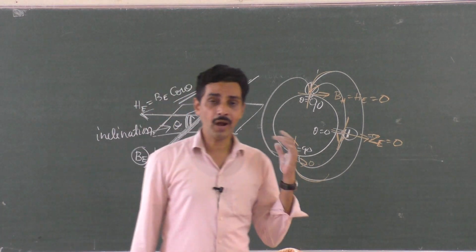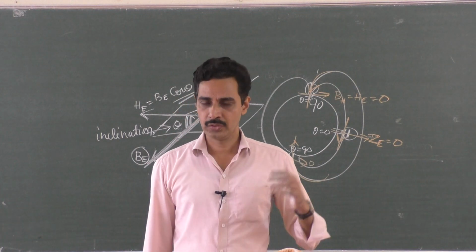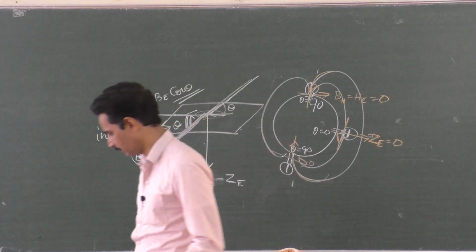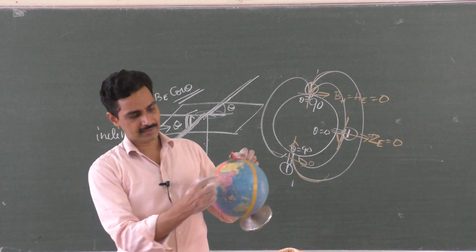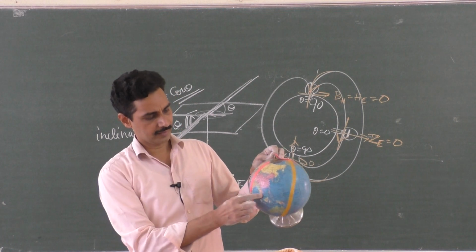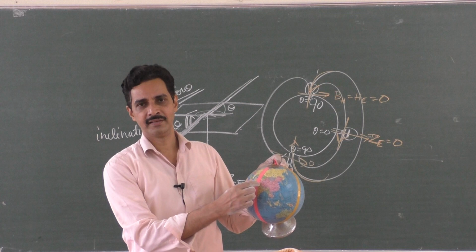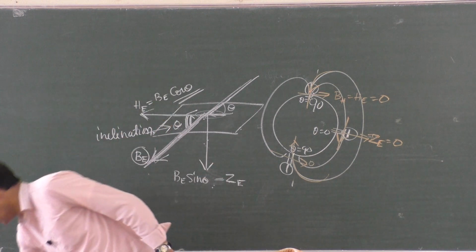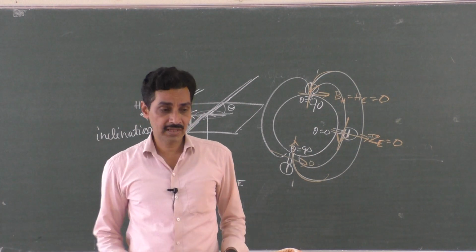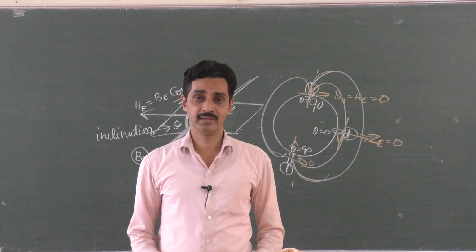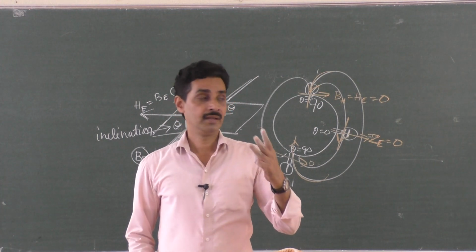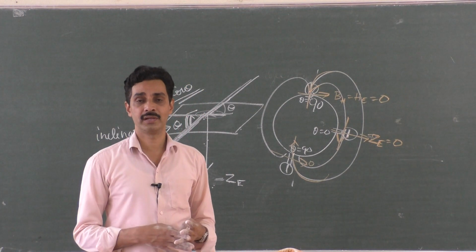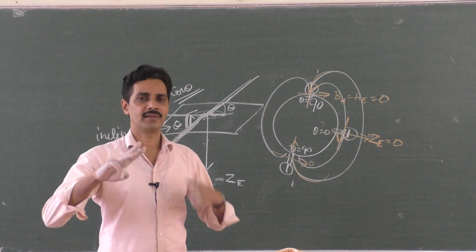One is, we call all these things magnetic elements. Suppose you want to find out what is the strength of Earth's magnetic field at a point on the surface of the Earth, on the globe. If I want to find out what is the magnetic field here, where is India? Here, near Delhi, what do I have to do? You have to know three things mainly. They are called magnetic elements. The quantities which are required to find out the strength of the magnetic field at any point are called magnetic elements. There are three magnetic elements: the declination, the inclination, and the horizontal component of Earth's magnetic field. These three things are very much needed.